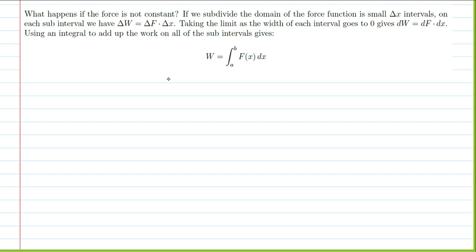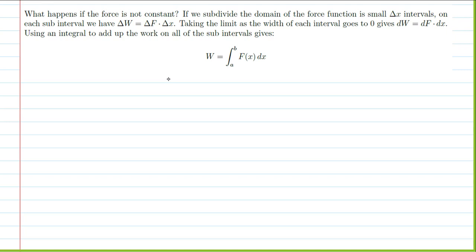So imagine our force is changing. Let's pretend for a second, we'll justify this with a picture, that you're pushing some block, but as you're pushing, you start pushing harder and then eventually you push less. So work is equal to force times distance. But if our force is changing at every point and how far we're moving is changing at every point, our delta x, we could have a whole bunch of little forces act on that object, giving us the change in work at each of those points.